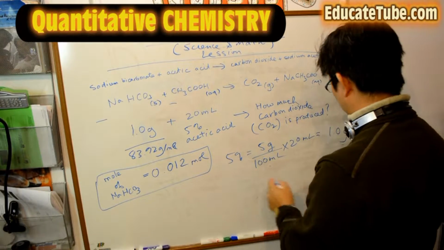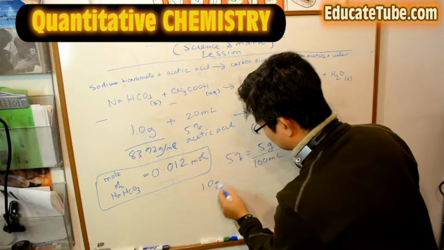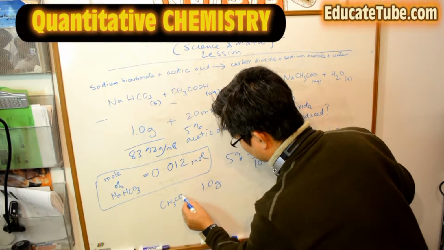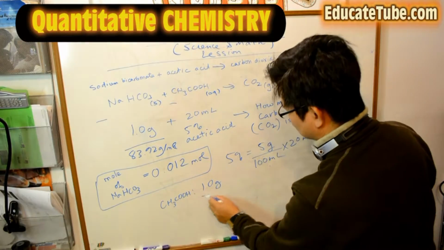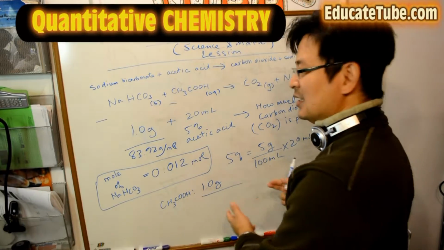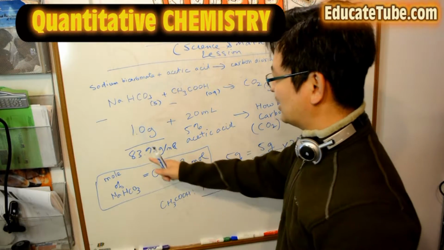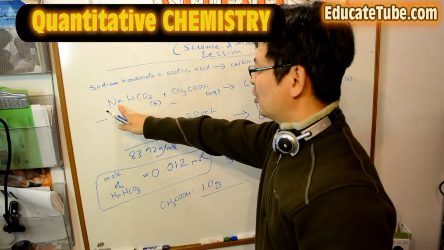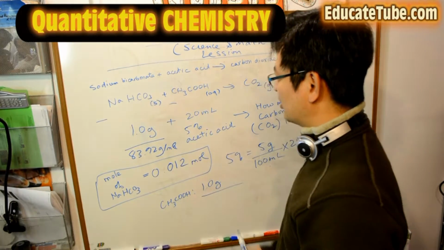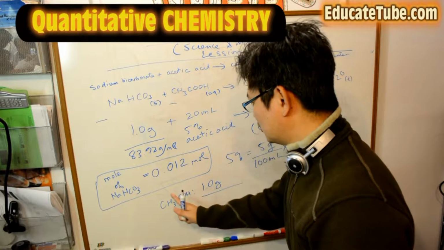So what we want to do is take the moles, just like how we did over here. We take the mass of acetic acid, CH3COOH, divided by its molar mass. Now you can do what I did before for sodium bicarbonate: take up your periodic table and add up the molar mass of individual elements, and you get 83.92 for sodium bicarbonate. For acetic acid, I could do that as well. I could add up individual elements.